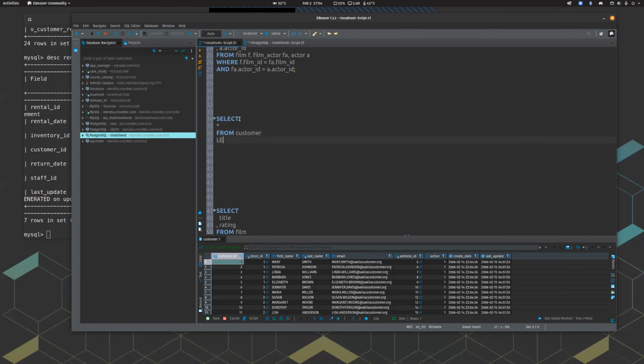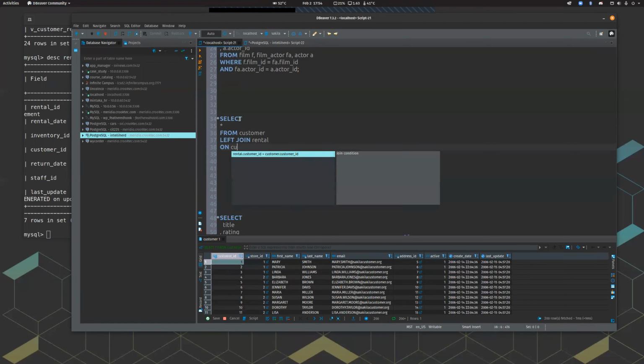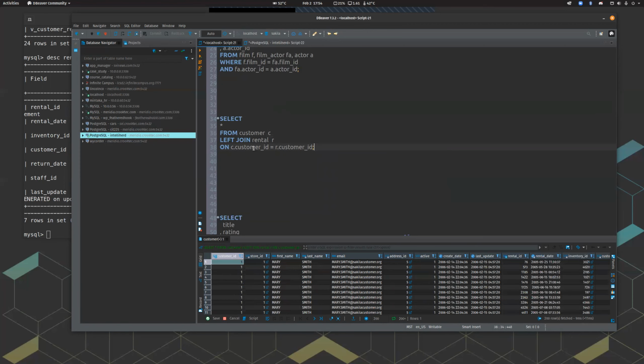If we want to define that, we would left join on rental, give these some aliases. If we wanted to see everybody, whether or not they had rented a movie, we would do this.